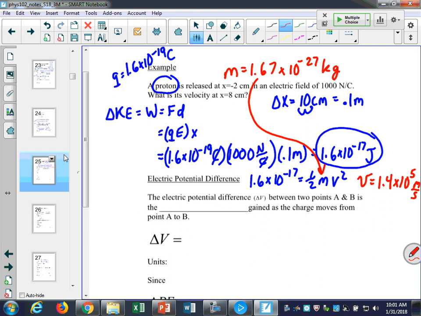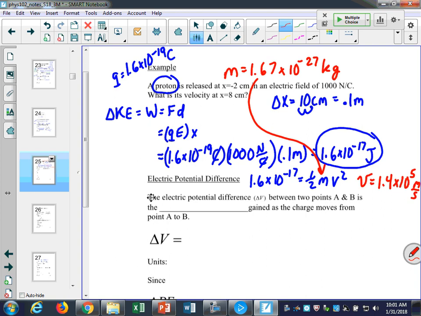Is this exciting? No? It's kind of exciting because we're building up to being able to use charges within circuits. When we have electricity flow through an electrical device, all that we're doing is setting up an electric field and moving electrons from one point to another. When we move them, we give them energy, and that energy comes out in the form of heat, or light, or music, or whatever. So that's what we're moving towards: using these ideas in an electrical circuit.